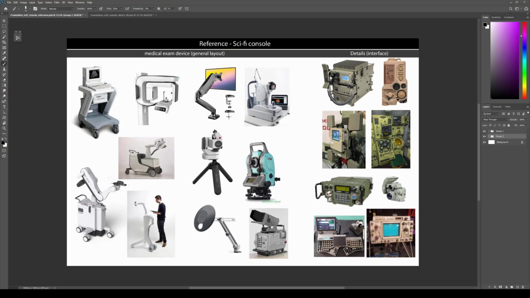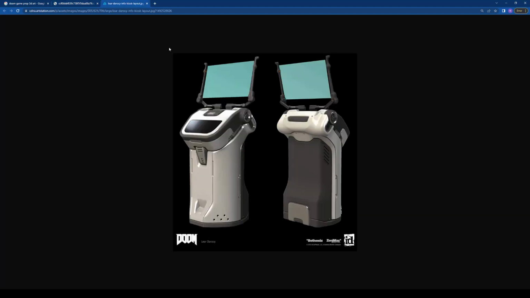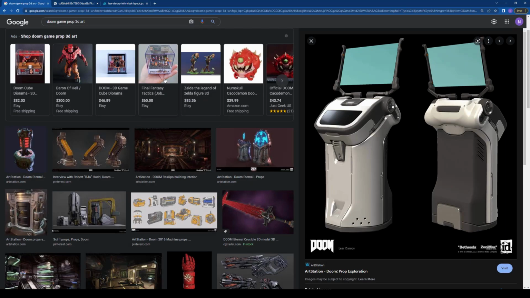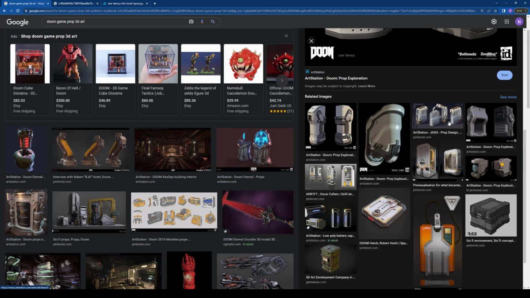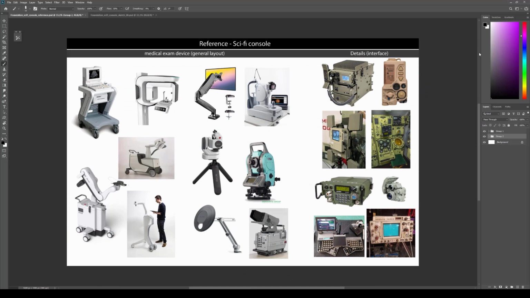So for today, I would like to do a quick tutorial focusing on designing some kind of sci-fi console design, where you would see a lot of, for example, in the game Doom, a lot of these set dressing prop designs, especially these control panels, where you go and interact with them to do certain things, to unlock the door, to talk to somebody over the monitor or something like that. If you play first-person shooter games, you can find a lot of those things throughout the games, and that's something that I would like to show, trying to do a page of some ideations, designs based on that concept.